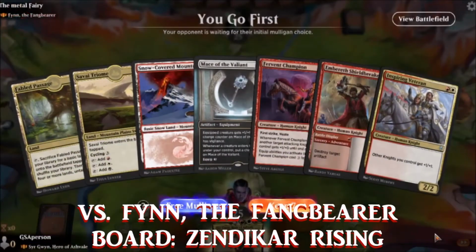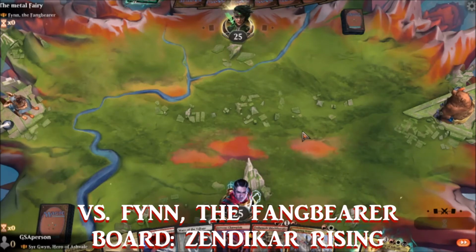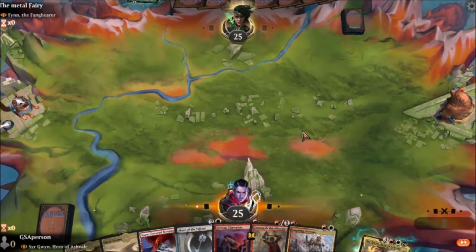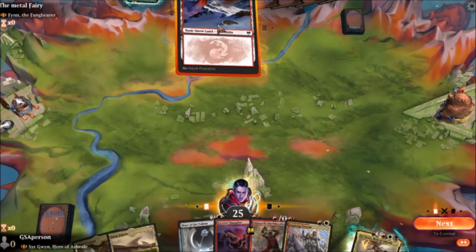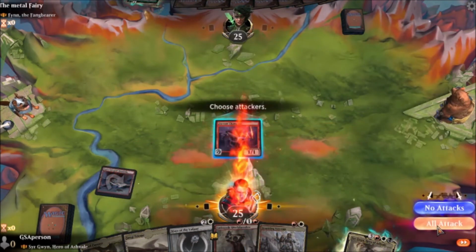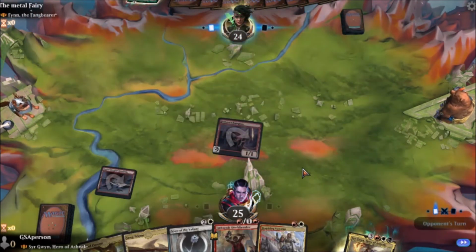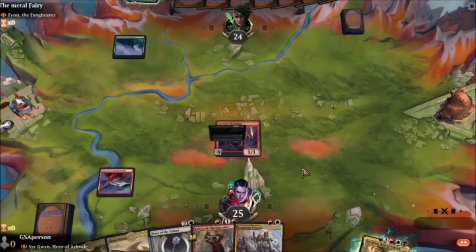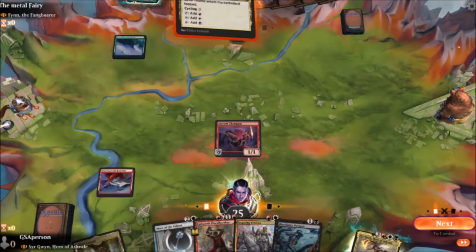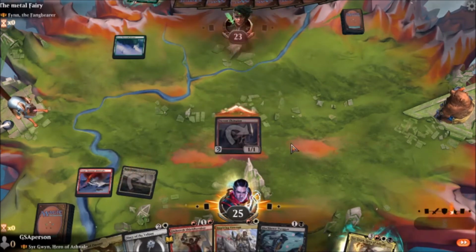So we're going first. There's a Fervent Champion there and an Inspiring Veteran, so that's cool, but the problem is that we can't really play the Inspiring Veteran immediately, but we are going to keep this nevertheless. So, Mountain, Fervent Champion. Get in there. Our opponents are playing Fynn the Fangbearer, so that could be a problem. Side Trio coming down. Attacking with Fervent Champion again.